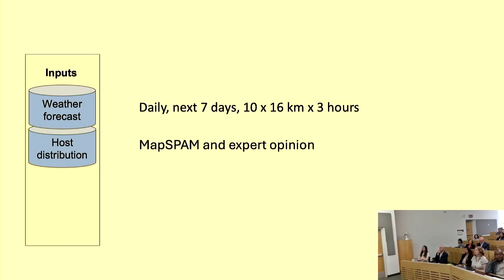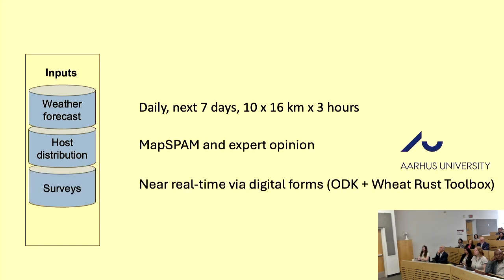We have host distribution maps that are based on MapSPAM, but then also some expert opinion about timing and some adjustments on it. And then the really key and central part, as Dave says, is the field surveillance, and that it's provided in near real time. So one major change during the pilot phase about 7 years ago was that it was starting to move from paper-based field surveys to a consistent digital-based phone app field surveillance.